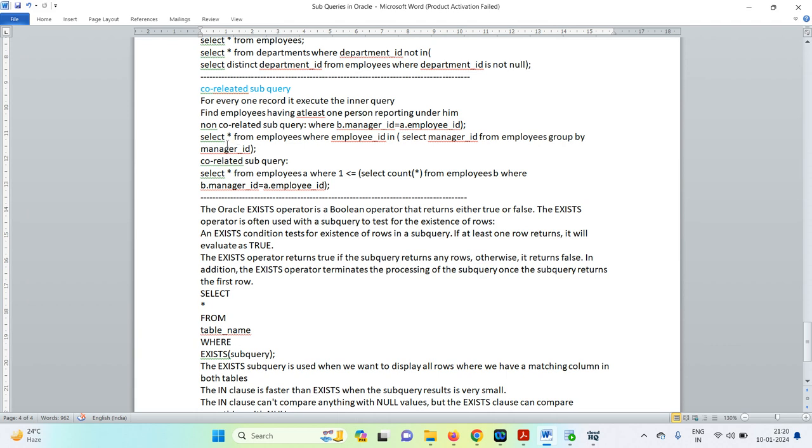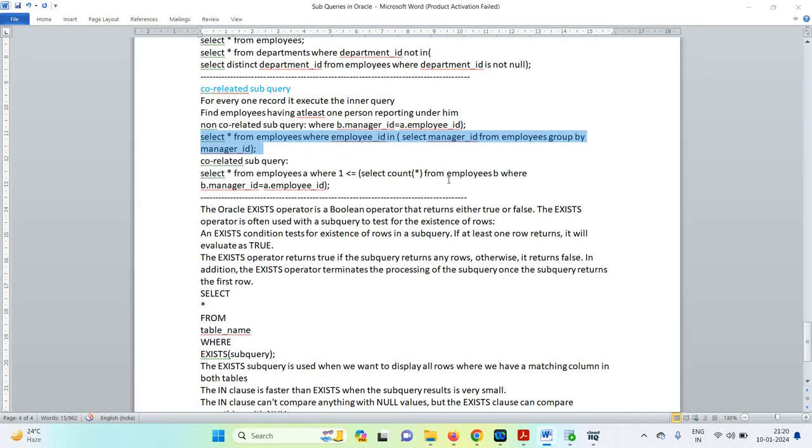You see here, select star from employees where employee ID in (select manager ID from employees group by manager ID). So here we are getting all the manager IDs, and with that we are getting the employees whose employee ID is in the manager IDs.